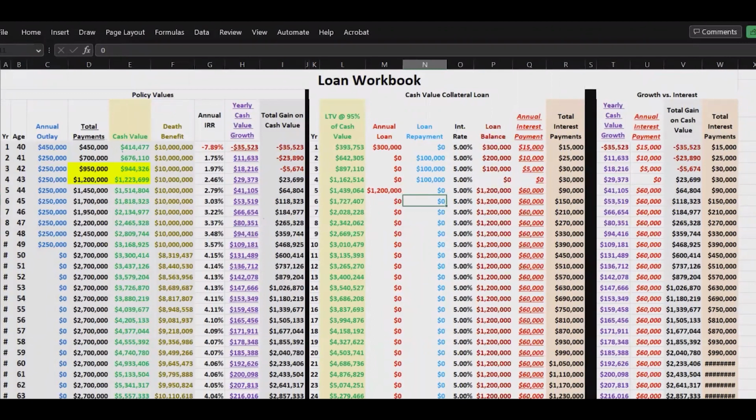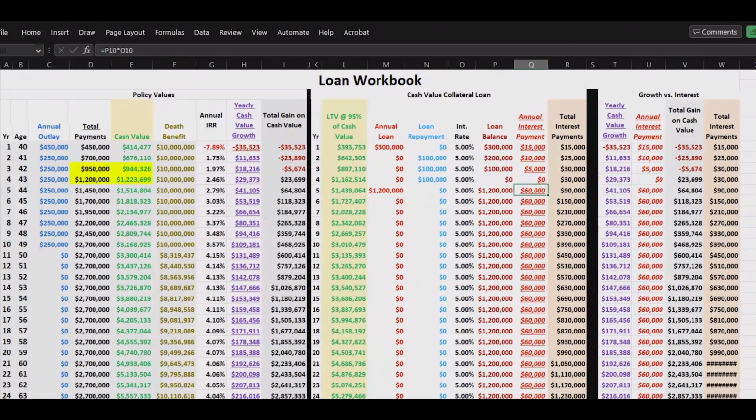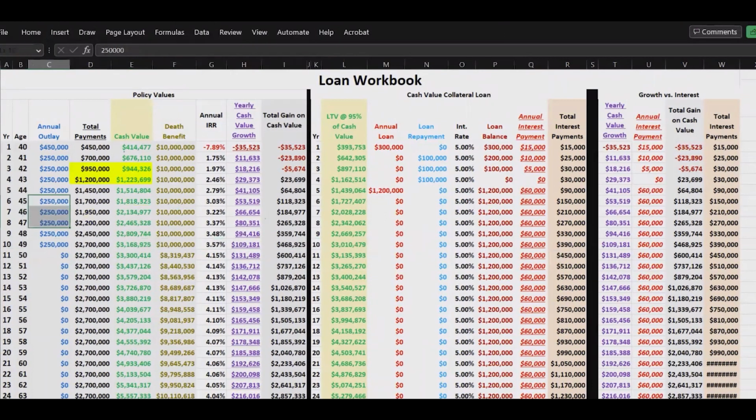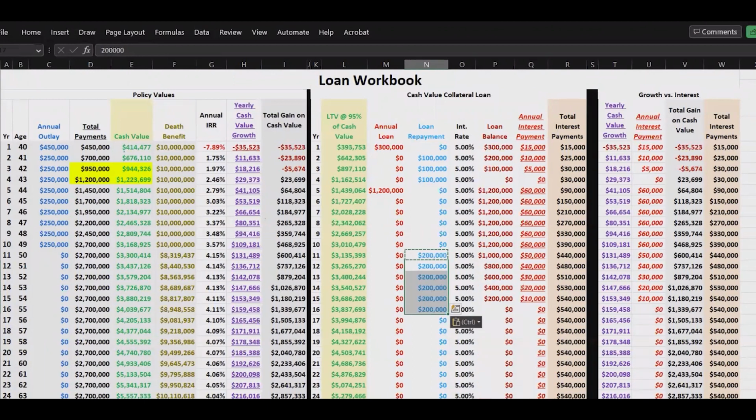And you know what? Why don't we get creative here and assume that she says, you know what, I don't want to pay anything toward the principal until after the 10th year, because at that point in time, I'll no longer be funding the policy. So let's pretend that I just pay the $250 plus the loan interest, and beginning year 11, I'll begin to attack the loan at $200K per year. I'll take the majority of what I was paying, the $250, and redirect that toward loan payments. And in 6 years, it's paid off.